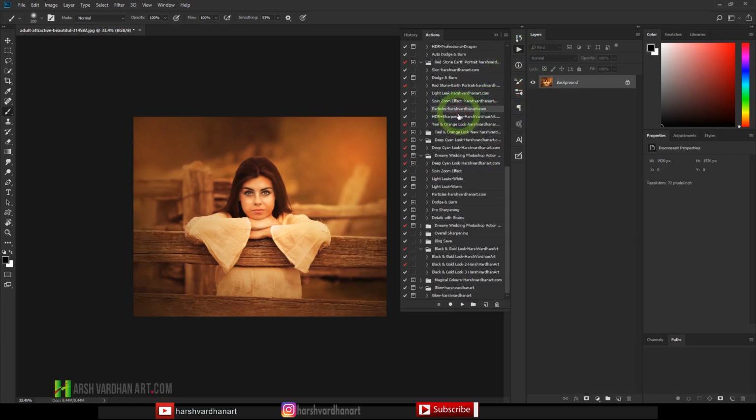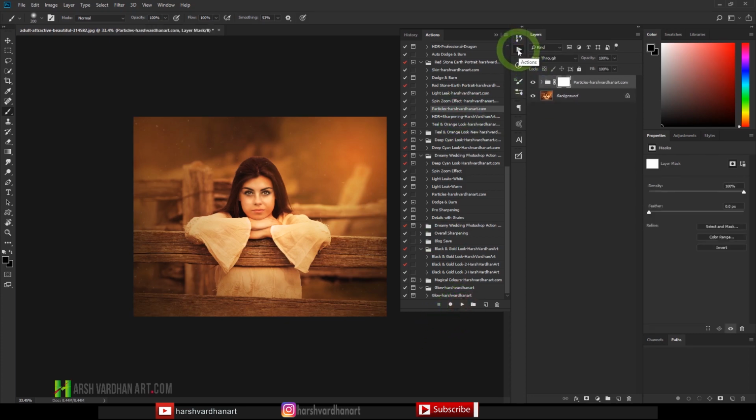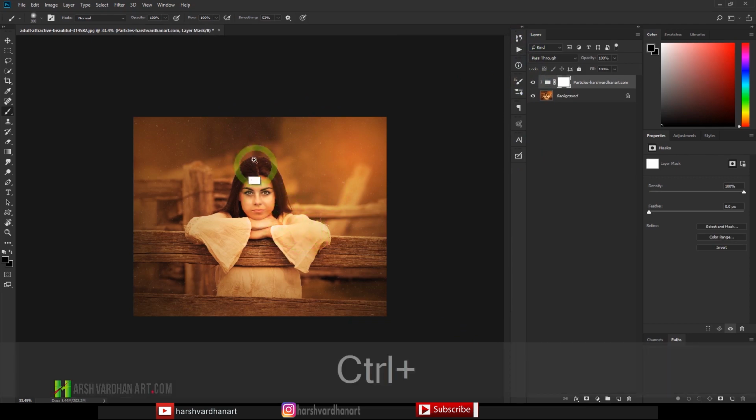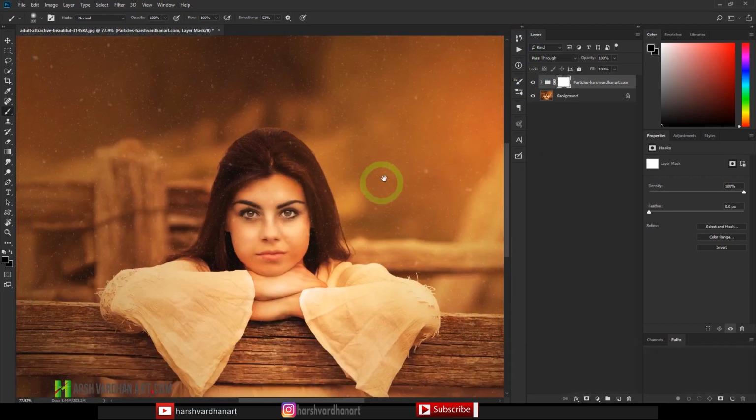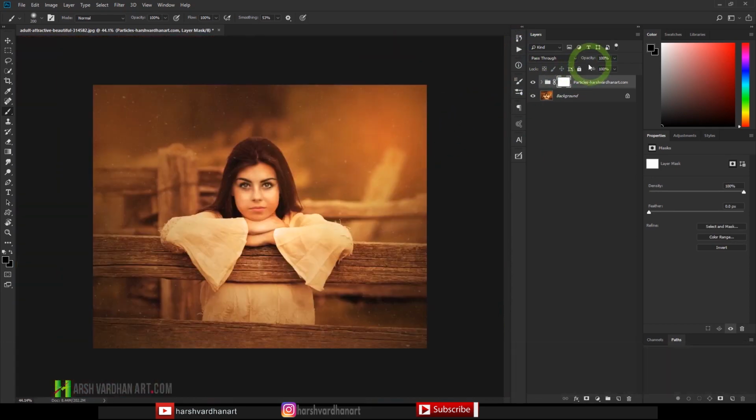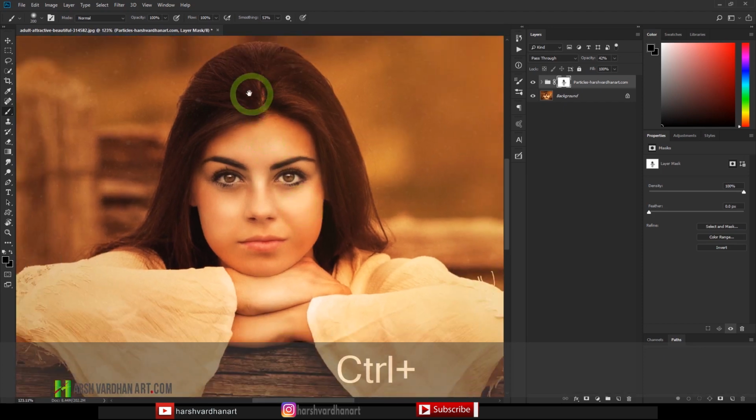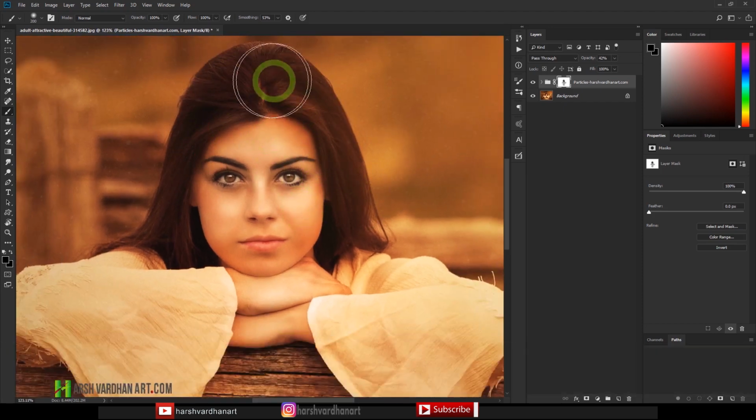that is of the particles. So we'll select the particles and select the play button, and that's going to add some particles in the image, you can see. And what we need to do, we need to lower down its opacity according to your taste or your liking, and then select the mask and choose the brush tool again and paint on the face or on the model so that it doesn't affect the model's face and it is not applied over here.